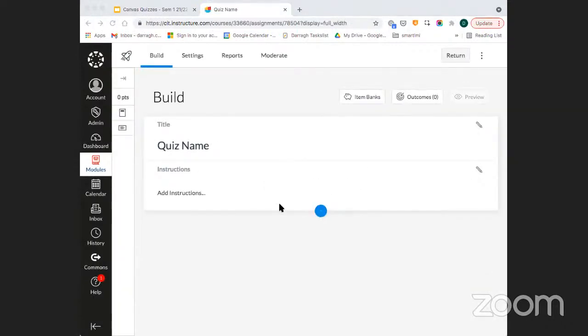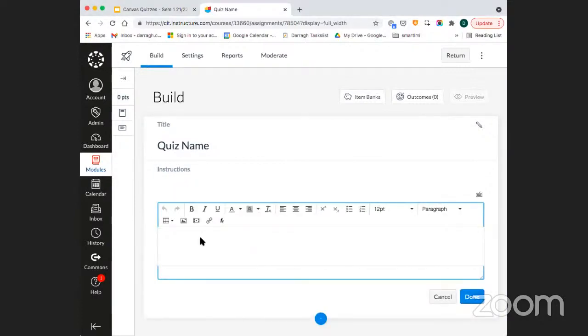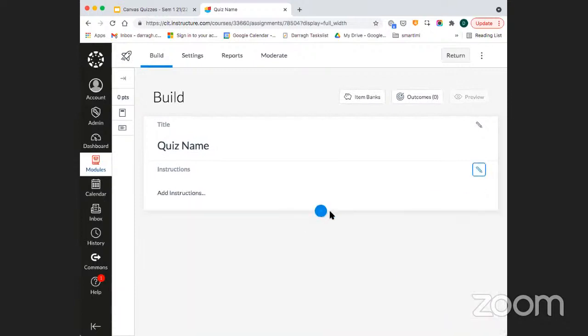So in terms of quiz questions, if we want to, we can change the title here, or we can add instructions here. But for the most part, students understand how these things work, and the quiz system is designed to just walk them through it in a fairly straightforward fashion.